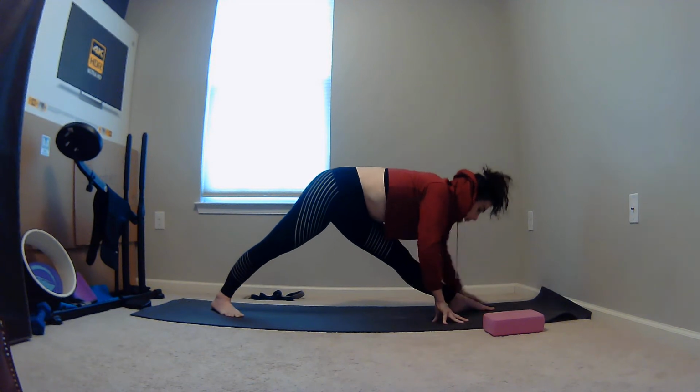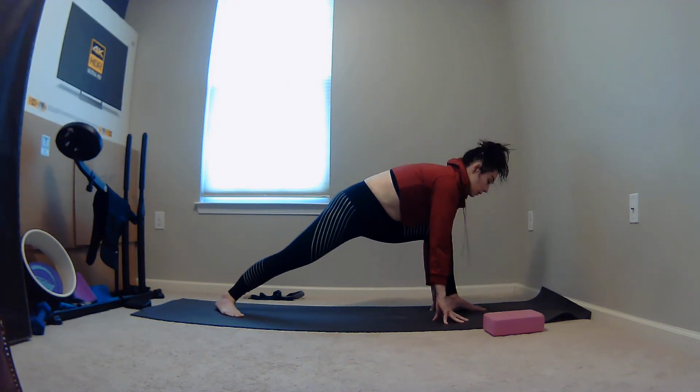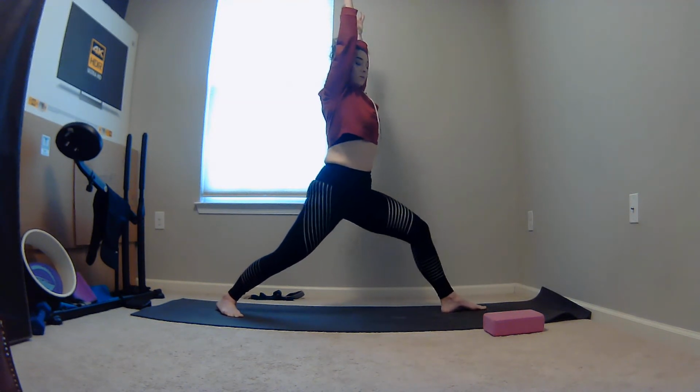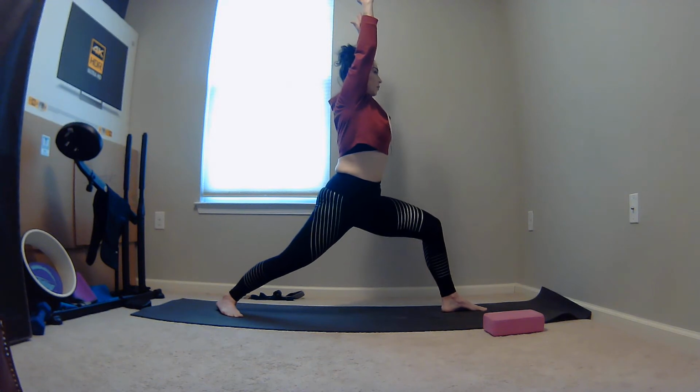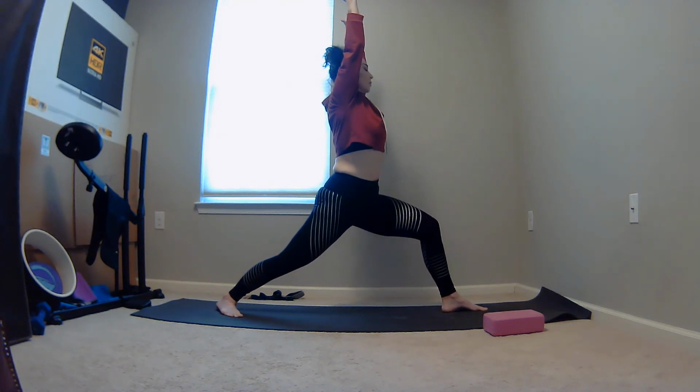Now we're going to inhale, bring the spine halfway up. Exhale, bend the left knee, so it's heel-heel alignment. Draw the shoulders back. Inhale, come up to warrior one. Left hip back, left rib cage back, left shoulder back. Open up the chest, drive the right heel away from you, connect to your breath. Keep trying to square the shoulders over those hips.